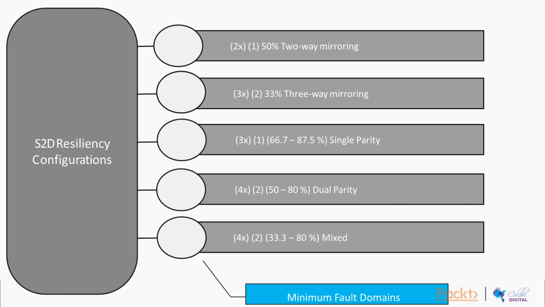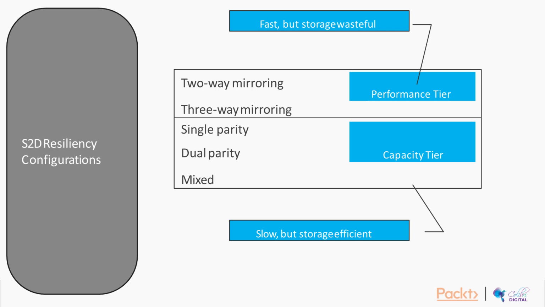Now, as I said, most of these configurations end up happening on your behalf. As we go through enabling Storage Spaces Direct on a cluster, we'll be working with it, and it will figure out exactly what the proper configuration should be. What you should be aware of is why Microsoft is making some of those decisions for you. The mirroring approach is there at the top, and it has far better performance than any of the parity options that we see down there on the bottom.